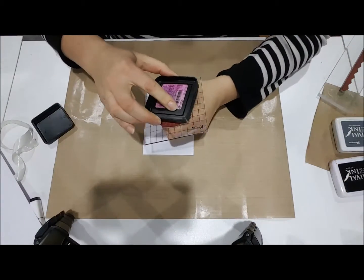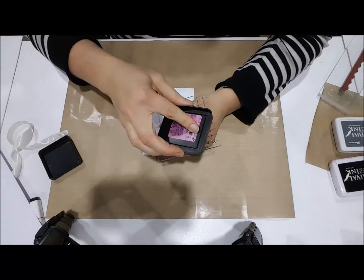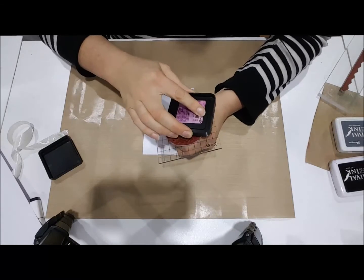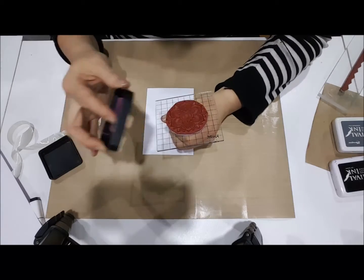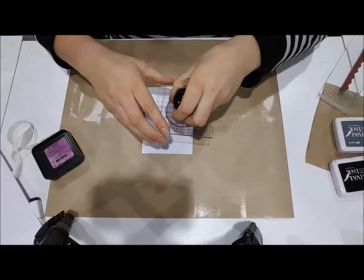So I'm just inking this up with Distress ink, aged mahogany. Always look at your stamp as you ink it up, tapping all over with your ink pad, and make sure it's well inked. This ink pad is getting a little bit dry, so I'm just making sure it's well inked.